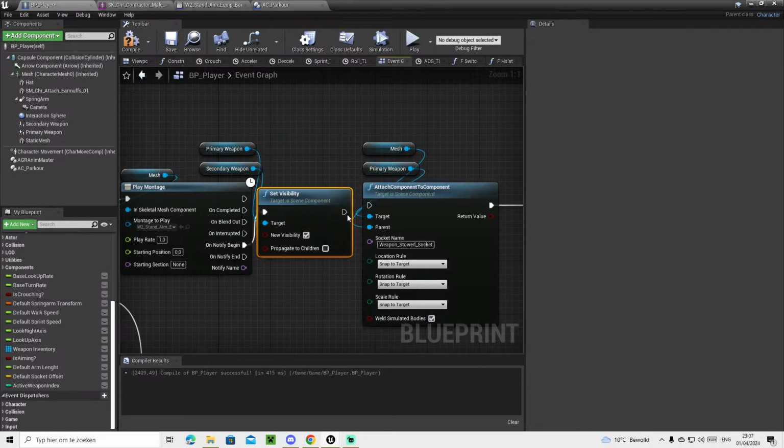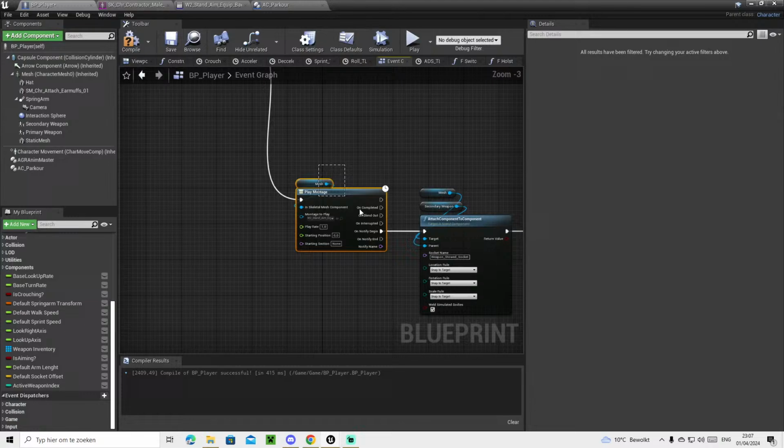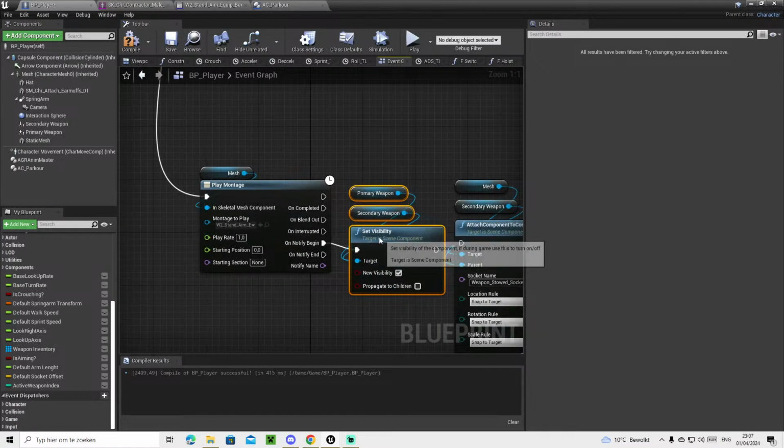Then we continue. It's a little bit of a hard-coded thing, but hey, if it works, it works. You know what I mean?